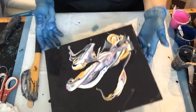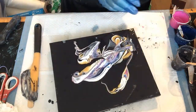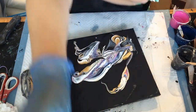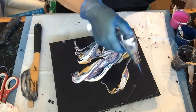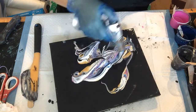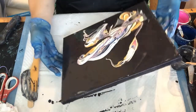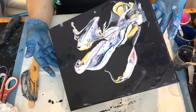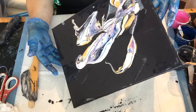Let's just see if I can stretch this out a little bit, and then I will. There's my torch. Oh, here we go. Right. Let's just see if I can do anything with this. The colours are lovely, but it's definitely on the thicker side.